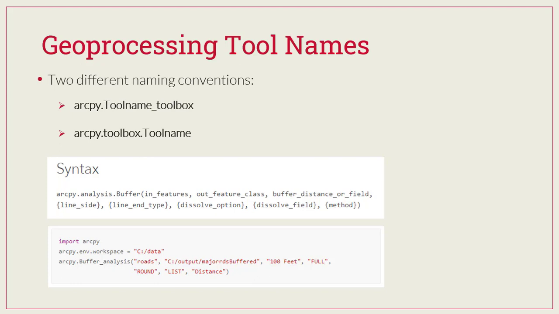Now look below that. So in every help page for ArcPro, you're going to see the syntax. Then it's also going to give you very nicely example code at the bottom of the page. And notice in the example code for buffer is the older naming convention, ArcPy.the_toolname_analysis. Now both of these are heavily used. You'll notice that Esri is migrating to the top one, the ArcPy.toolboxname.tool. However, you'll notice that your textbook and most of my code and most code for anyone who's been doing this for more than a couple of years uses the bottom methodology where we have the tool name _ toolbox alias, just because that's how it was done before they came up with the other naming convention. So don't let that throw you.